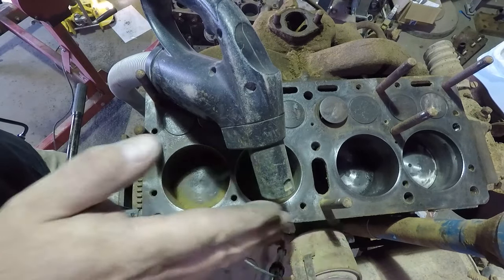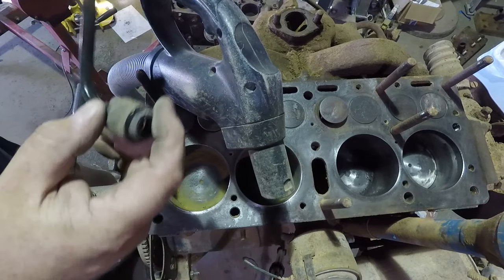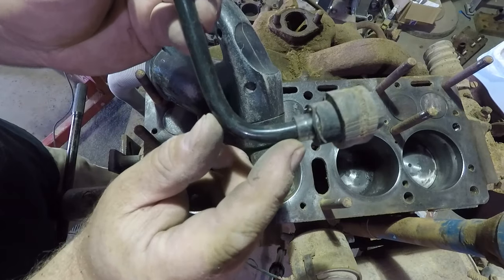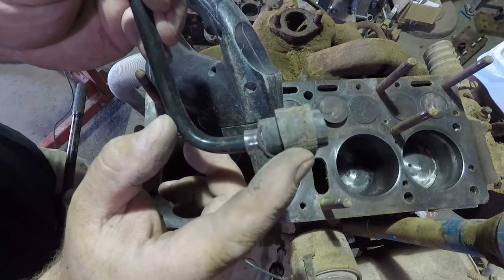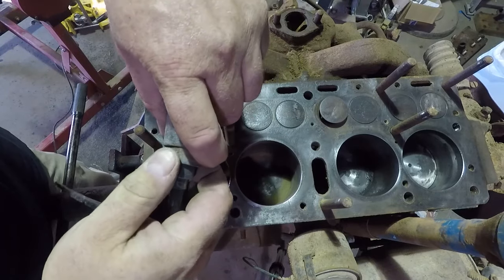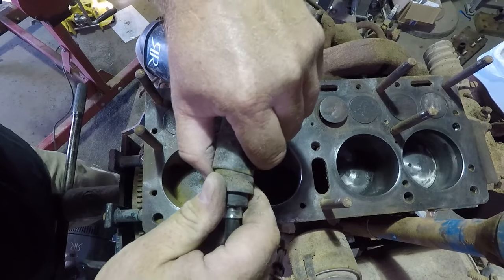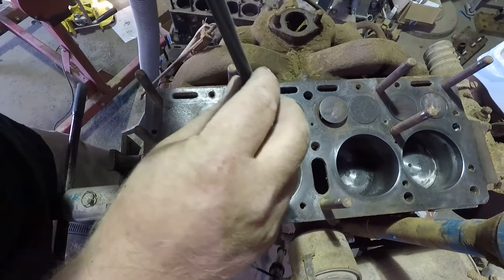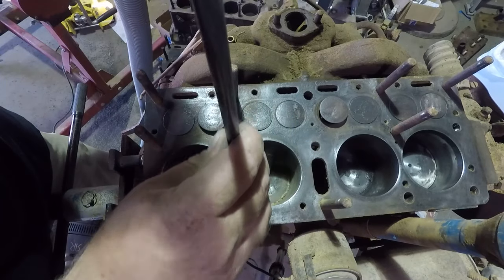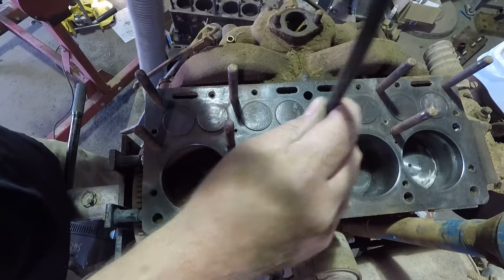That nozzle is way too big to get into crevices. They do make a crevice tool for couches and things — even that's a little big. What I did is I found a piece of tubing, pretty small diameter. I went with a piece of tube, with another piece of tube, with another piece of tube, making an adapter that I'm going to cram into this and make myself a tiny little nozzle. And if you need to, you can get into bolt holes too and clear out the debris from those threads.